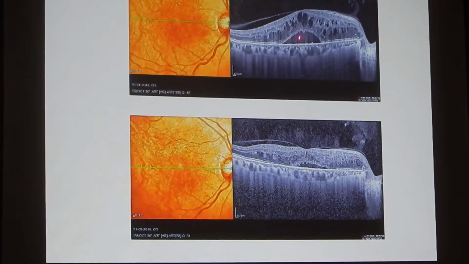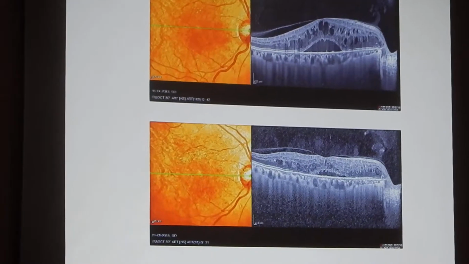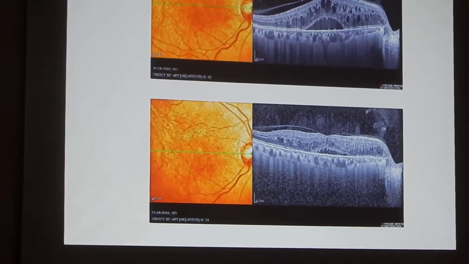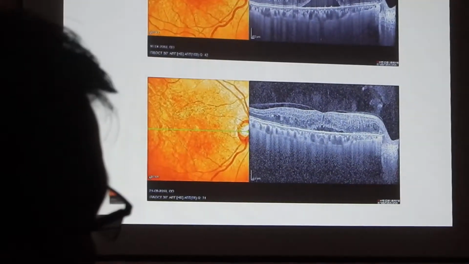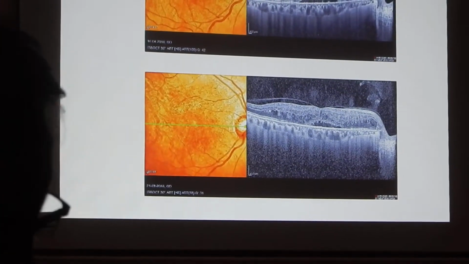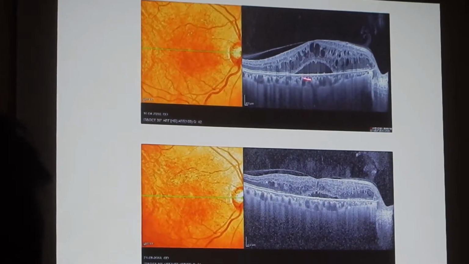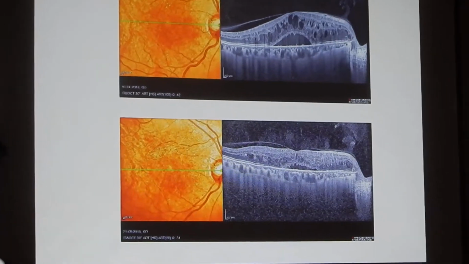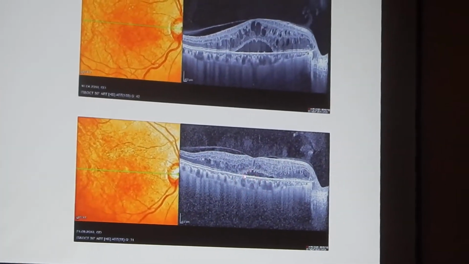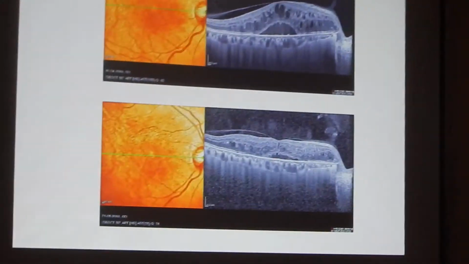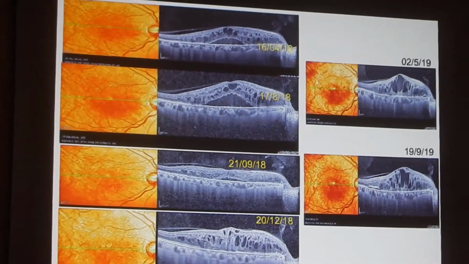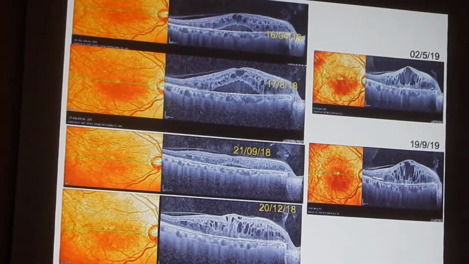See, this is a subretinal fluid. How is it known? This is just 5 to 10 microliters of fluid. But that is producing so much visual loss. This patient may not be having more than 6/60 vision. Same thing after treatment, what happened? You can see that the fluid has been reduced. You can see the various types of follow-up studies with the help of OCT.